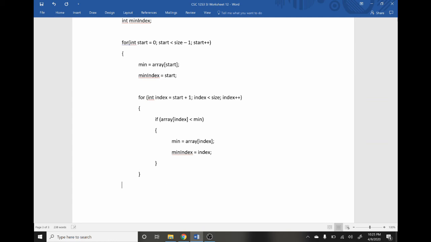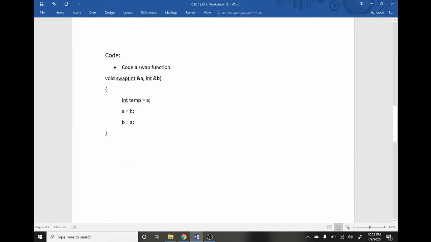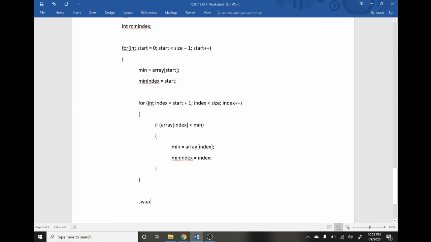So now we need to swap it with what we started with. Okay, so now we can call the swap function that we have up here, right? And we'll let that do our dirty work.